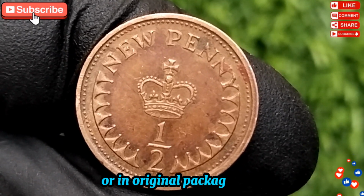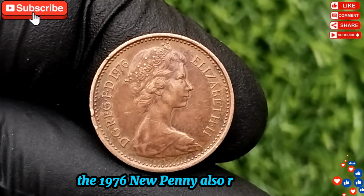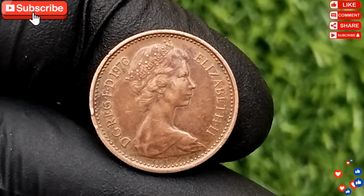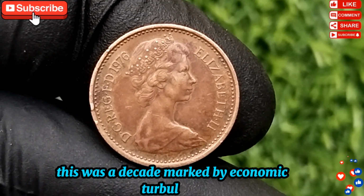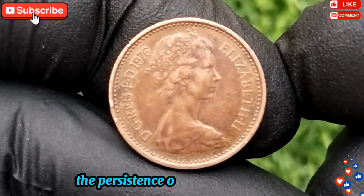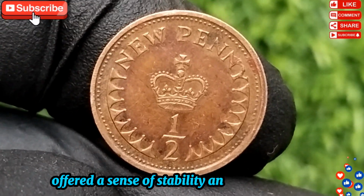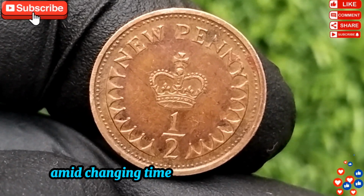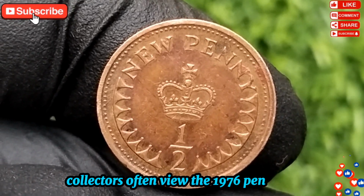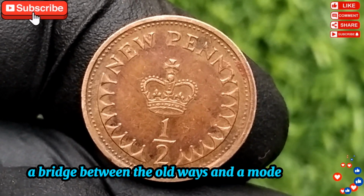or in original packaging. Beyond its physical characteristics, the 1976 new penny also reflects broader economic and political currents in Britain during the 1970s. This was a decade marked by economic turbulence, inflation, industrial strife, and political unrest. The persistence of coinage design and the continued use of royal symbols offered a sense of stability and continuity amid changing times. From a numismatic perspective, collectors often view the 1976 penny as part of a larger story, a bridge between the old ways and a modernized Britain.